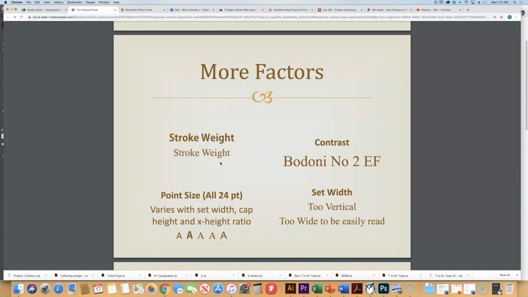The set width of your type, is it very wide, like wide Latin? We just saw it in the video. It's a really wide font. In small doses, like a headline, that can work, but you would never set a whole book in wide Latin. The wide typeface would drive you nuts.